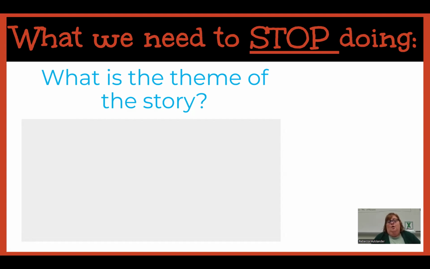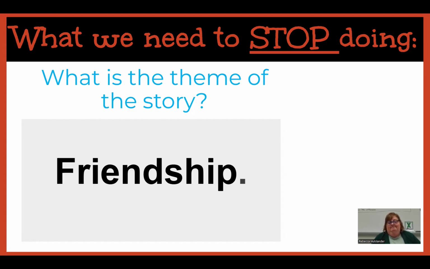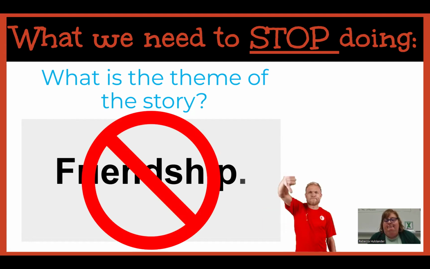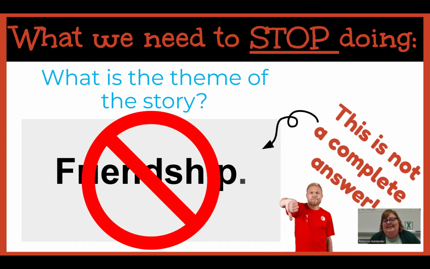All right, this is something we need to stop doing. Are you ready? What's the theme of the story? Friendship. What do we think is wrong with this? It's only one word. I know that I said that really, really soft. It's only one word. It is only one word. It's not a complete answer.